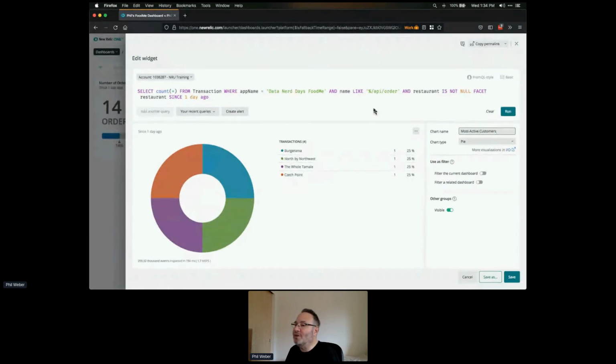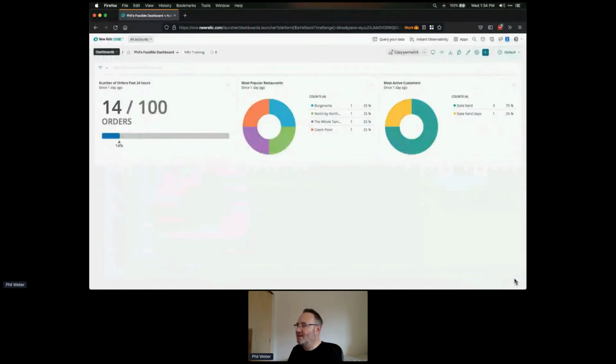And what do I change in my query? Select number of transactions for this app and this transaction where customer is not null. Facet customer. Okay, so I had 3 orders from Data Nerd and 1 order from Data Nerd Days. Go ahead and add that guy.